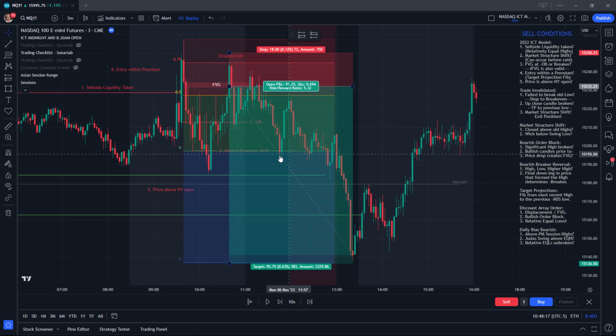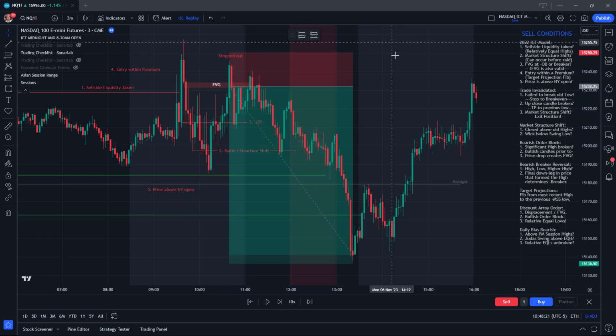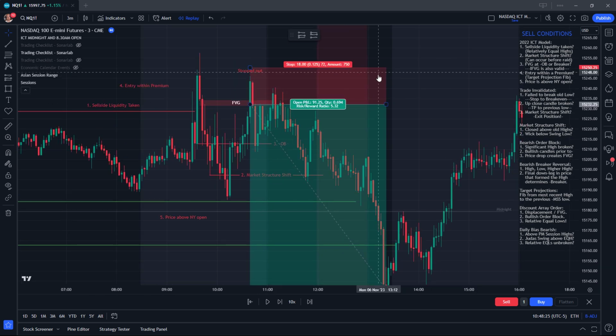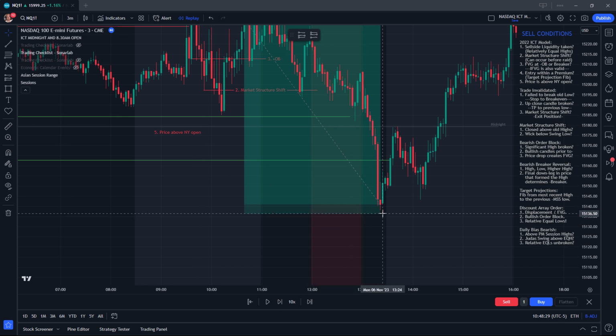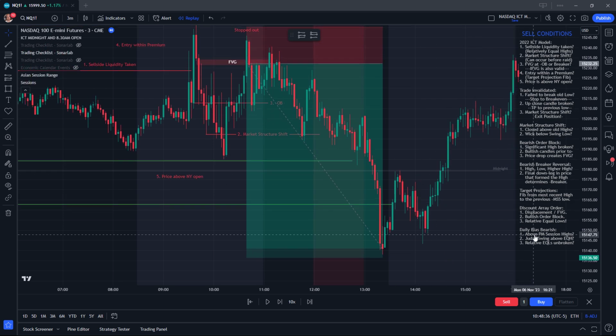So yeah, we had all of that, and finally price was above the New York Open here, so it's quite a lot of things that we needed to enter, and it was actually a pretty textbook model entry. And our take profit was slightly below where price actually went to, and I think that would be a pretty good opportunity to start discussing something we haven't covered yet, which is the discount array order.